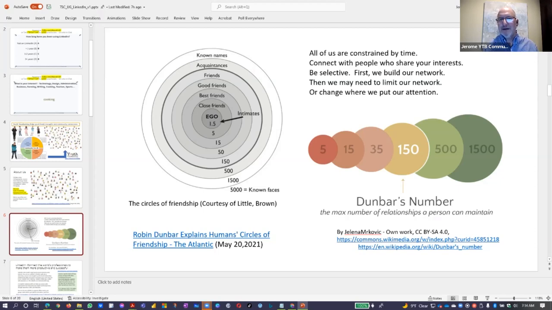However, we all recognize there's only 24 hours in a day. We can only do so much. So my recommendation on LinkedIn, that I have come to experience myself, and perhaps you as well, is that we have to be selective. It may be exciting for a person who is just getting started with LinkedIn to gather connections, but after a while, we don't have time to pay attention to them.